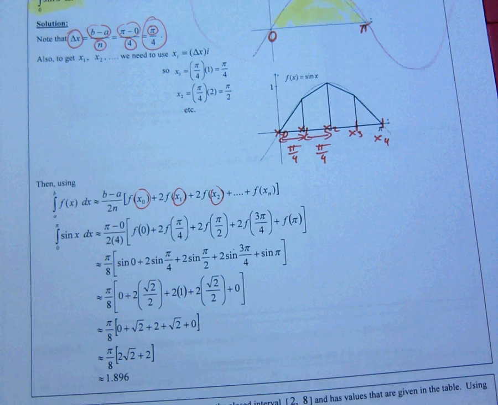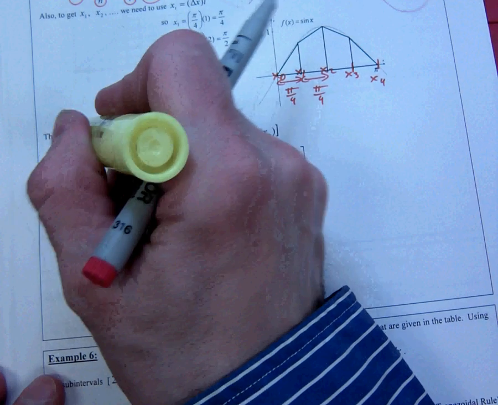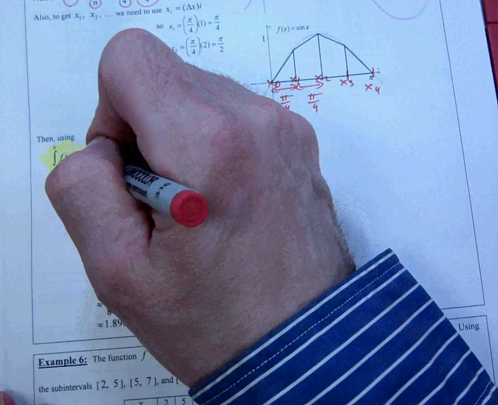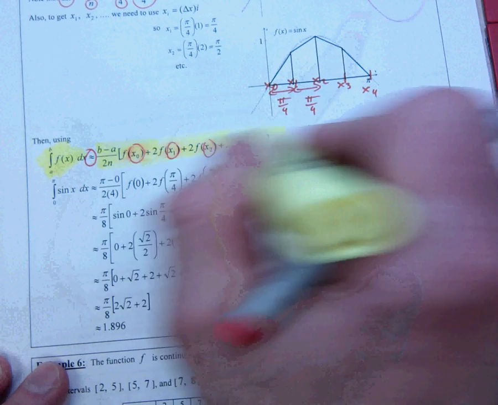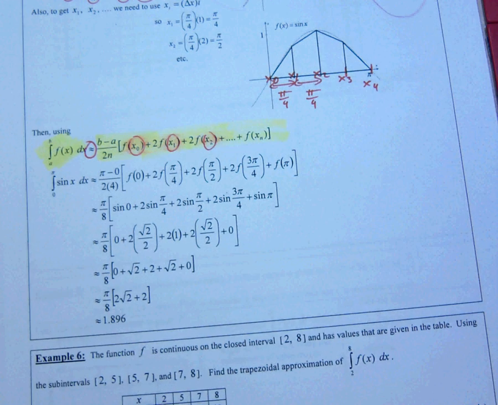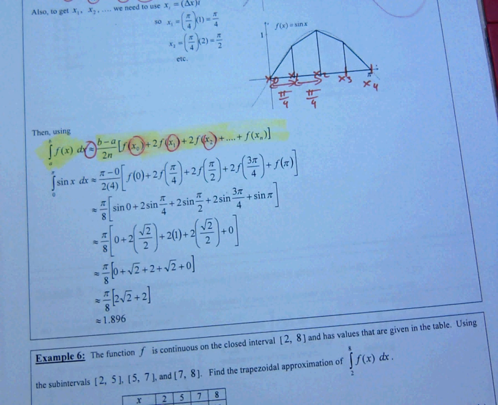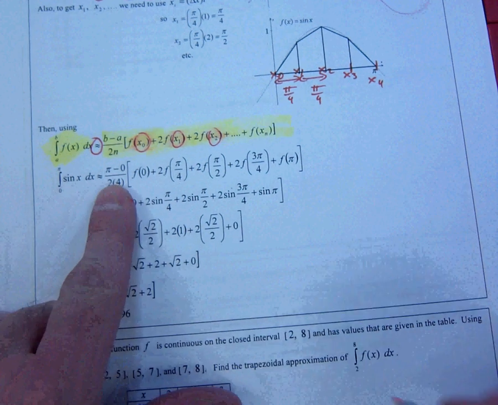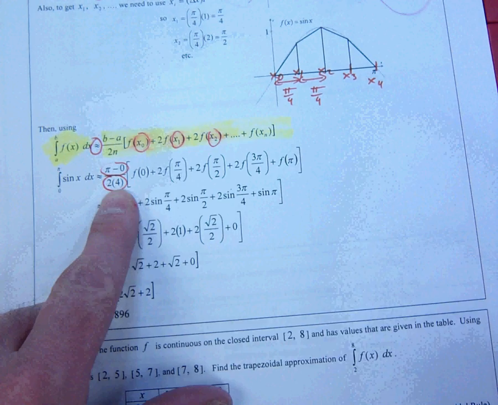So, to approximate this integral, again, notice that's an approximation symbol. I've got to find all of that, and that'll give me the approximation for the area under the curve using 4 trapezoids of equal width. Make sense? Ready? Here it goes. All right. So real quick, I need to put b minus a, which is pi minus 0, over 2 times n, which in this case is 2 times 4.